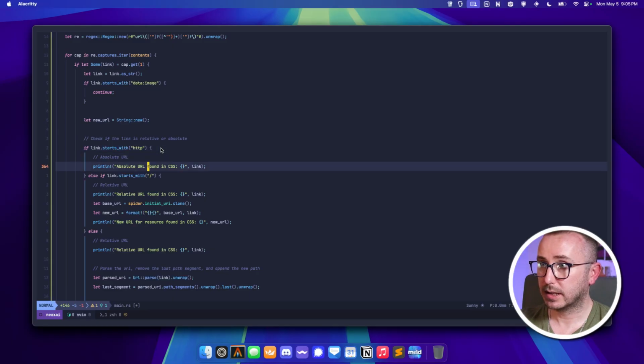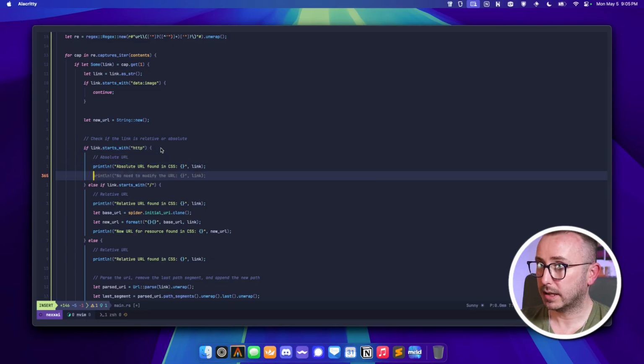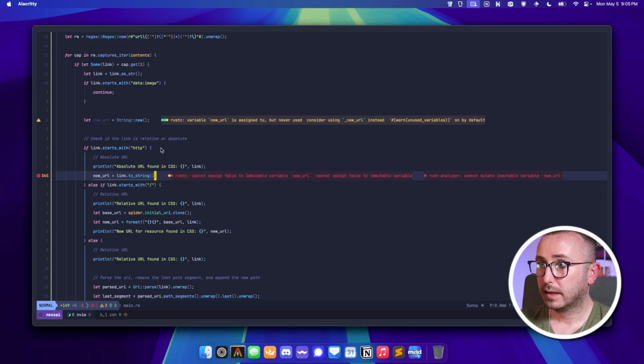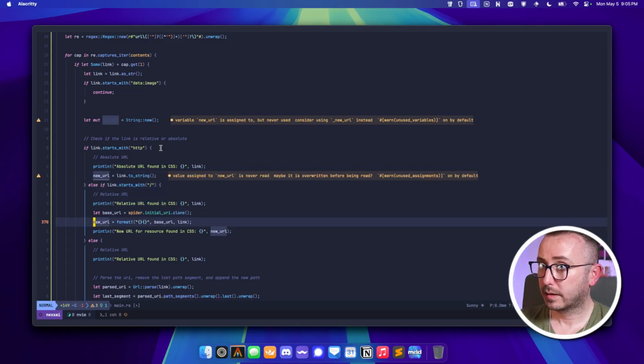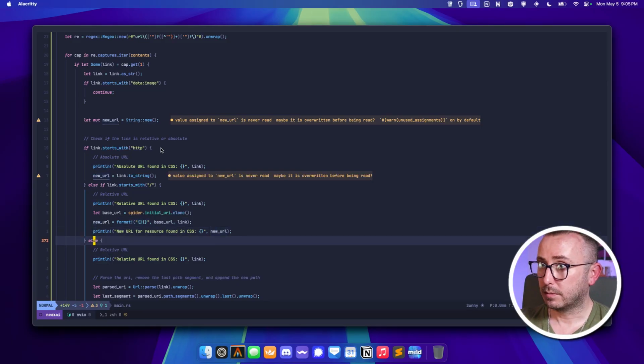And again, I realize that this is probably the wrong way to do it, but that's okay. I'm going to say new URL equals link to string. Assigned to but never used. Not assigned twice to immutable variable. Okay, so mut. Assigned to is never read.